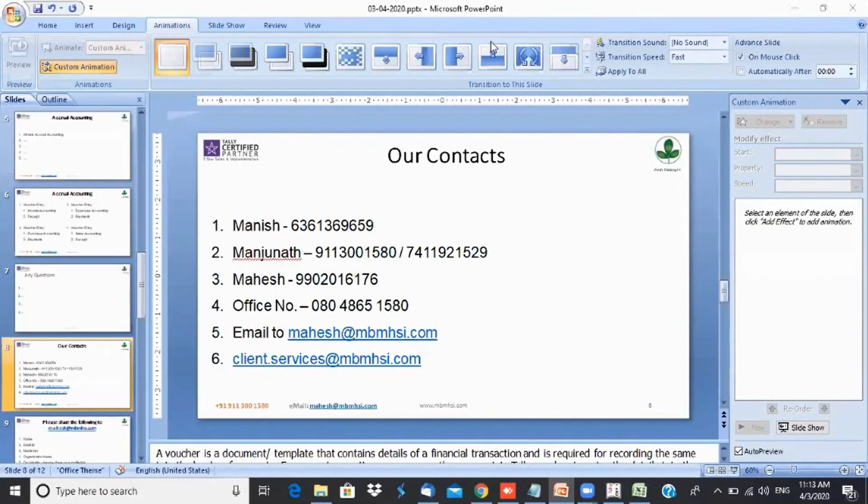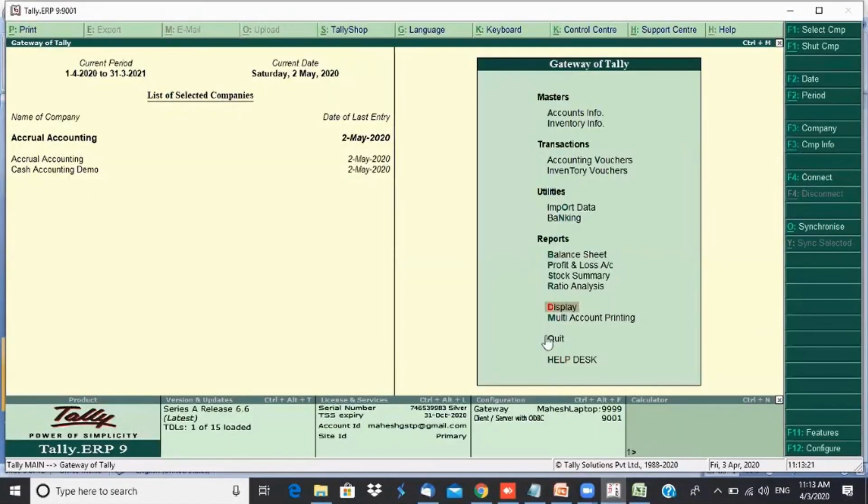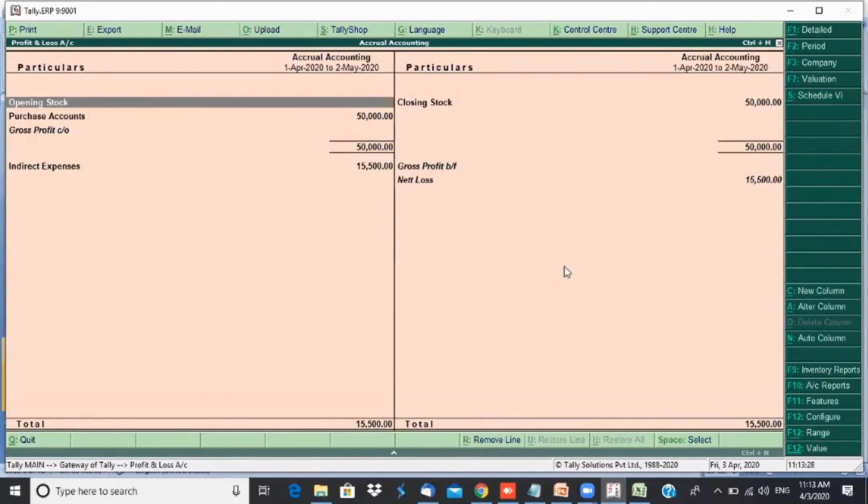Srinivas is asking, can you show how to see the columnar reports once more? Okay, Srinivas, I'm on the profit and loss account, for example the profit and loss account for accrual accounting books.